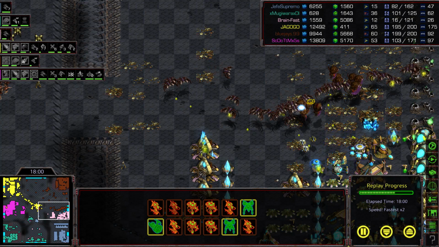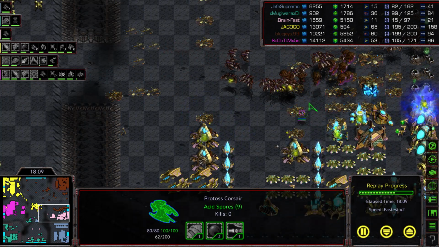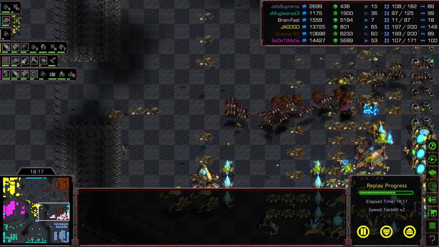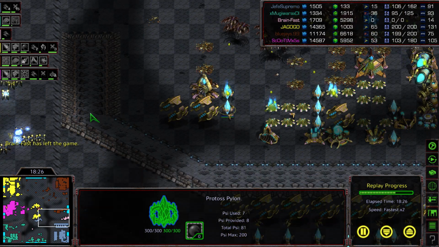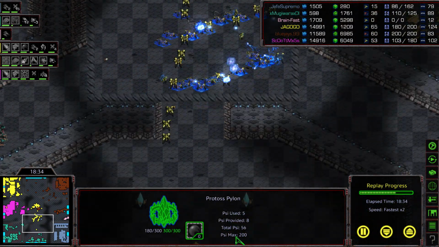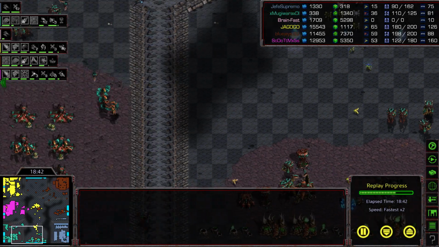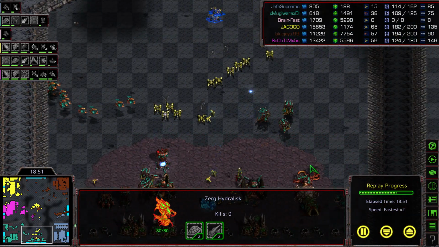This is just like a slow and steady assault. Very lopsided in terms of team. My goodness. All right. Brainfast finally leaves the game. He's trying to build down here and get something going, but he cannot. Here they are slowly moving in on gray. Now teal, who is continuing to do nothing to defend himself.